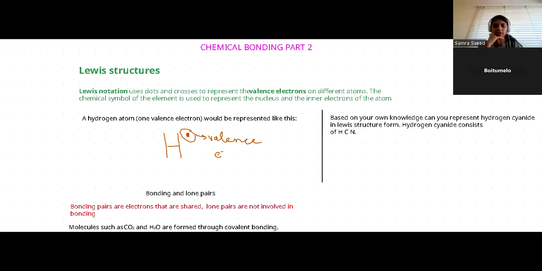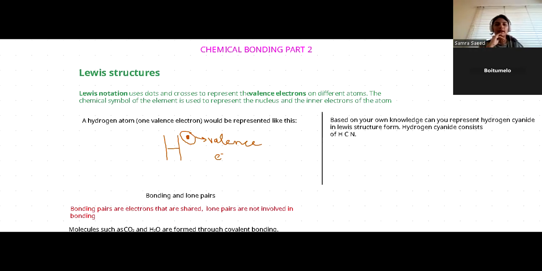So in today's lesson, we're just going to be continuing with chemical bonding since it's a big concept, like there's a lot of subtopics. And I drew up some notes on Lewis structures. Because I know last lesson we ended off with covalent bonding between, I think, carbon dioxide, and you had a bit of a problem with that. So I brought you more of those type of examples because, quite honestly, they won't ask you to be showing covalent bonding between hydrogen and chlorine, examples that you've done tons and tons of times.